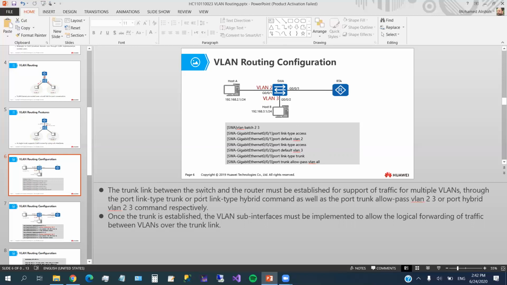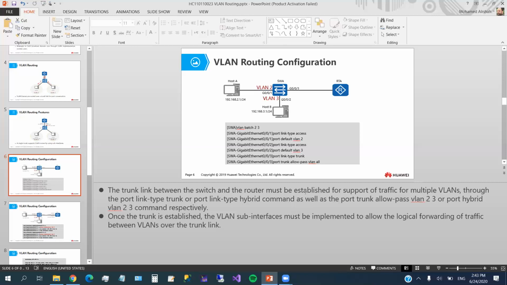The trunk link between the switch and the router must be established for support of traffic for multiple virtual LANs through the port link-type trunk or port link-type hybrid. So we have two choices here, either trunk or hybrid, as well as port trunk allow-pass vlan 2 and 3, or port hybrid vlan 2 and 3.